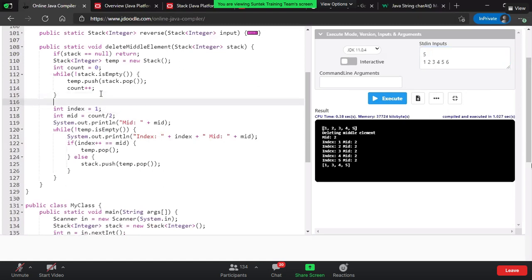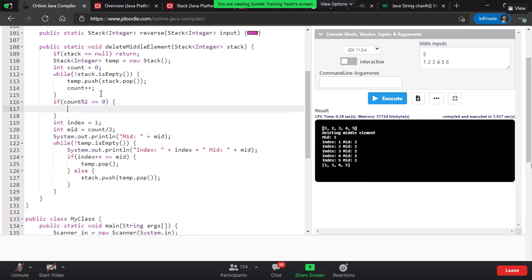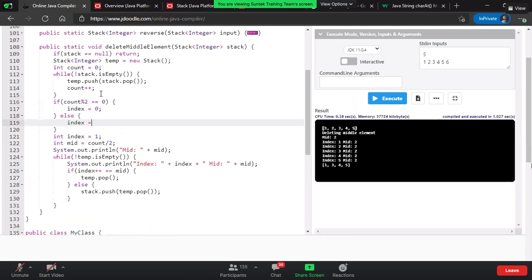So basically I have to do something like this, guys. So if my count by 2 is equal to 0, that means it is an even case. So in this even case, my index should start from 0. Else, if it is an odd case, my index should start from 1. And then int index.